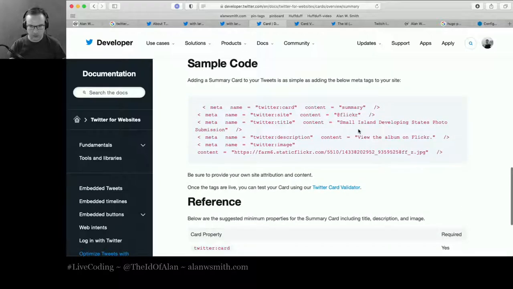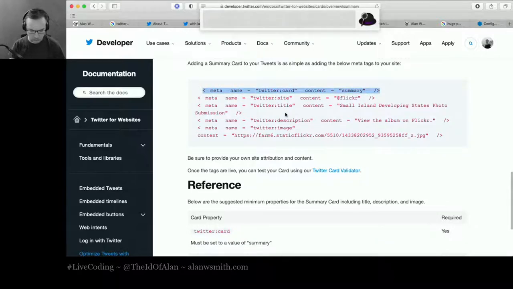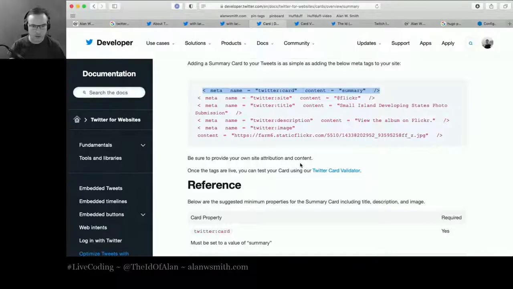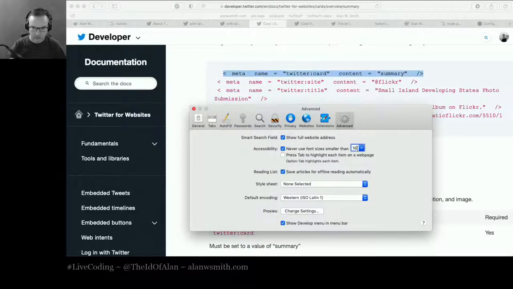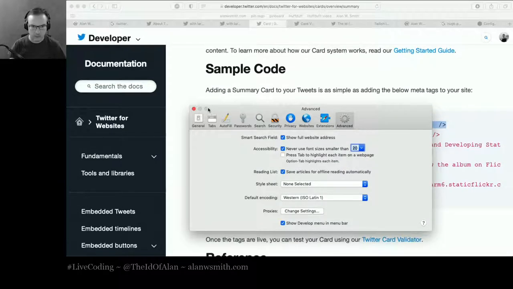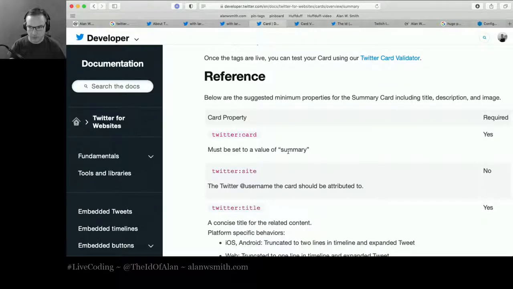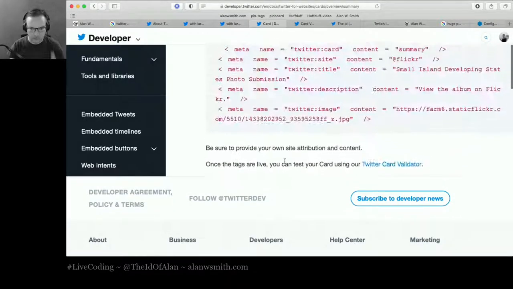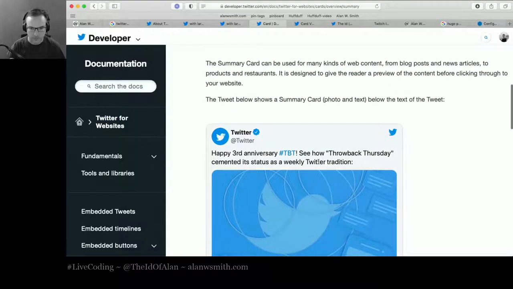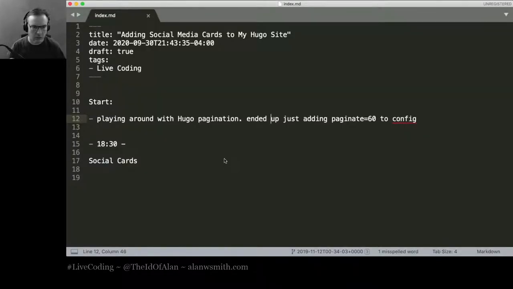All right, so let's just start grabbing code. So Twitter card type summary, because yeah, summary card, okay. Actually, how big is that text? That's kind of tiny on the screen, isn't it? Oh, actually, you know what I should do? Yeah, that's gonna suck for me, but all right, let's see what happens. There we go. That should keep it bigger. It'll make it weird though, because stuff is gonna explode all over the place. Whoops, don't do that. All right, so that needs to go down when I scroll up. Don't wait till I get to the top of the page. All right, so let's find the head of our document.